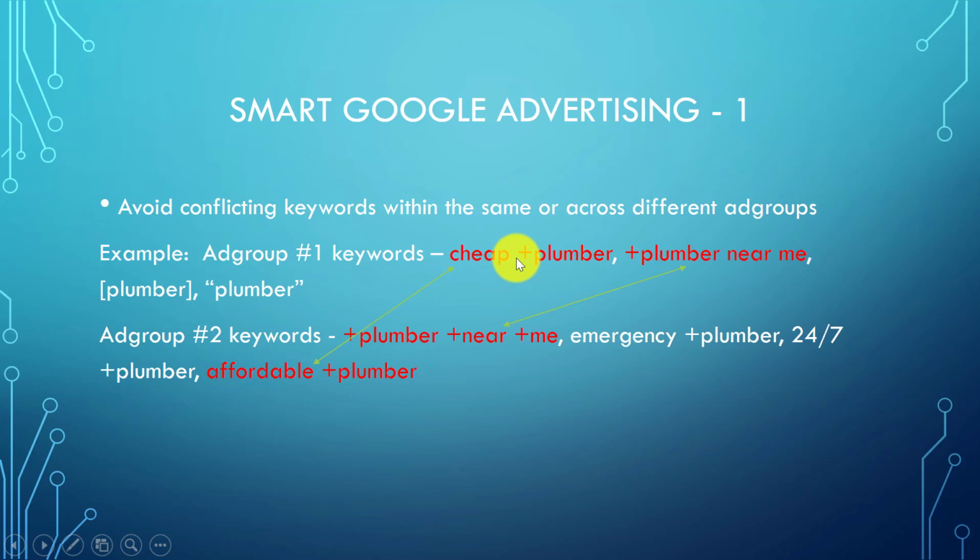So affordable and cheap. If you start thinking like Google here, you would get rid of, say, one of these, or you'd keep both of these, but you get rid of these 2, so that in this one ad group you would have this, and the second ad group you'd have this. So in other words, you don't want to be competing. You don't want to have competing ad groups.